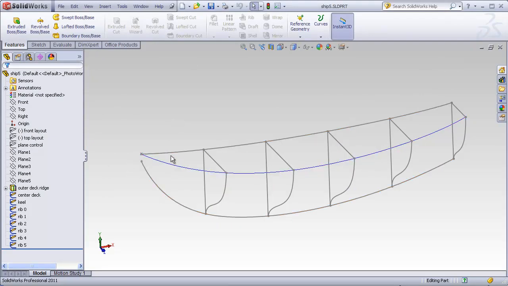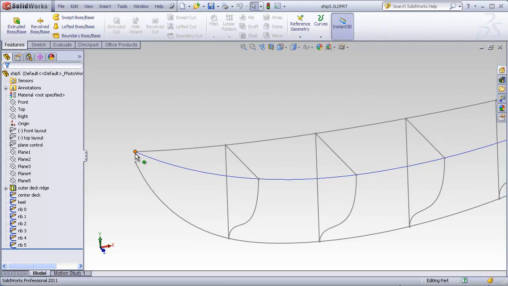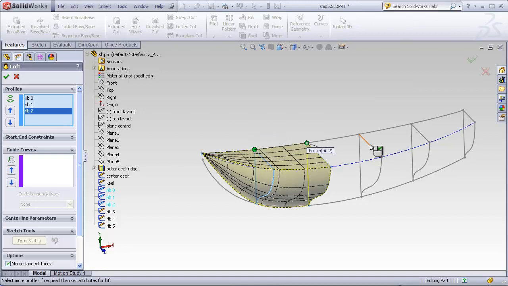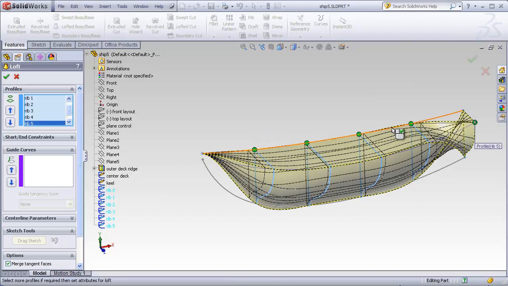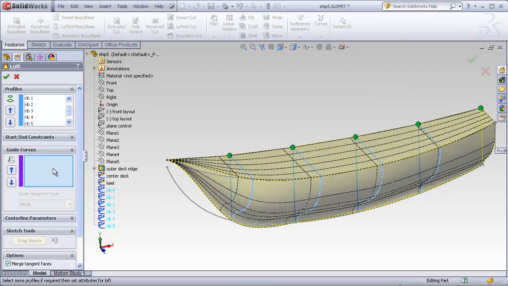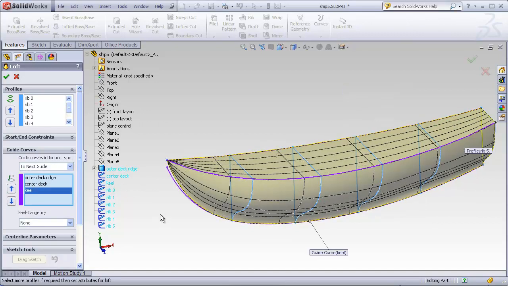Here we have 3 guide curves that properly span the full length of the loft from the first profile plane to the last, but we know that the end of this keel is supposed to meet at the top of the deck. They have to meet because this is supposed to be a sharp point, and there's only a point in this particular profile. So let's look at what happens when we try to make the loft. Again, there's no failure when just selecting the profiles. But now we'll go to the guide curves, select each in turn.